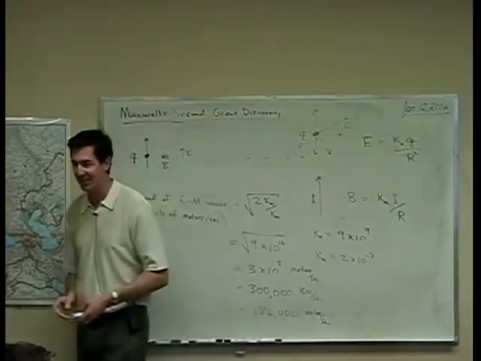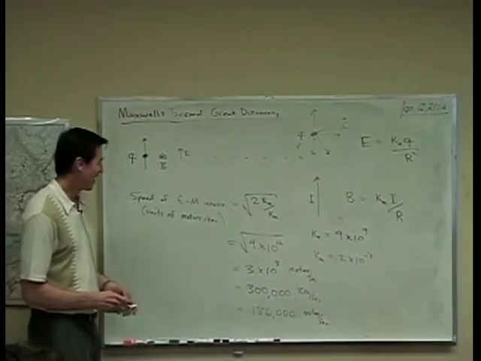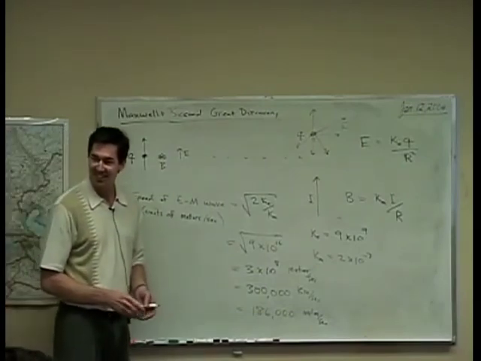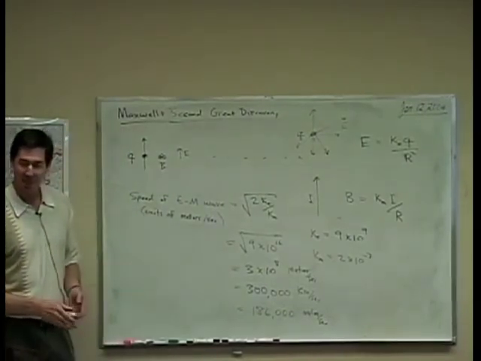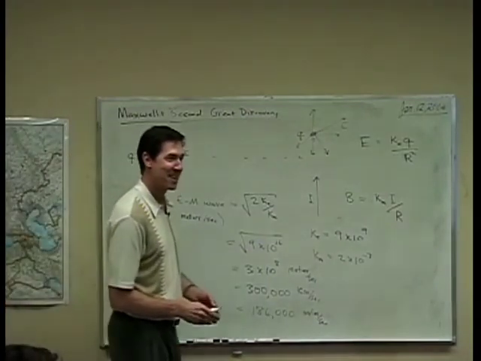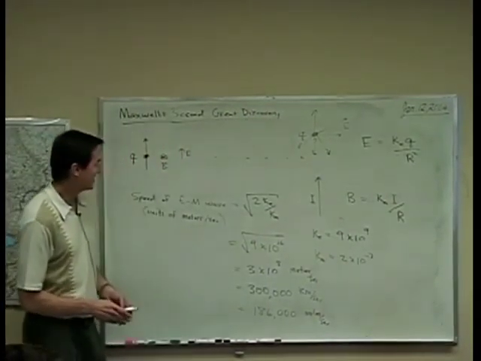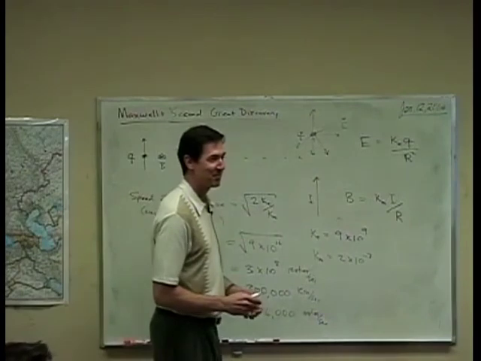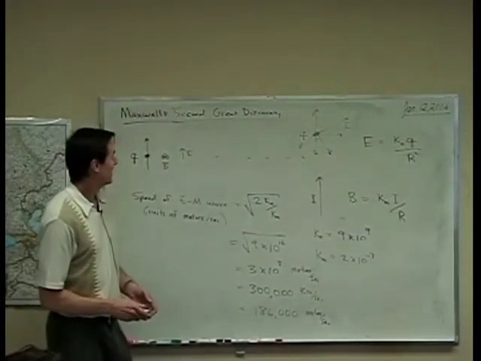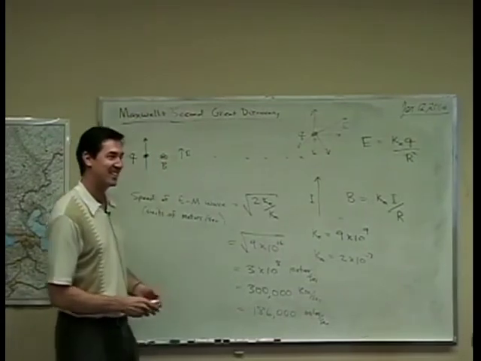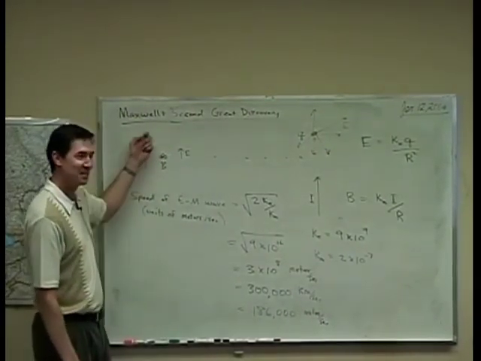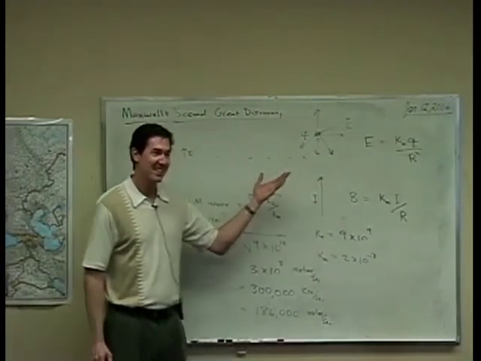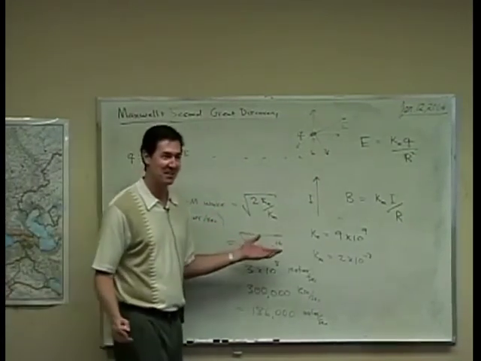Does that remind you of anything? Why the heck would it be the speed of light? That's bizarre. Why would it turn out that way? Did it give you any ideas, Daniel? Yeah, okay. It's light. Because this crazy electromagnetic wave that you get from shaking this charge is light. That's what light is, an electromagnetic wave.